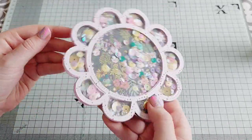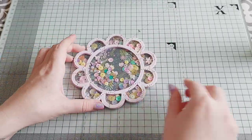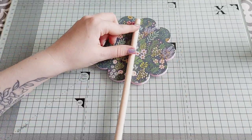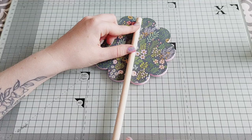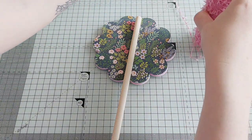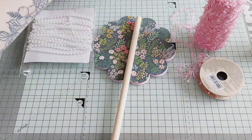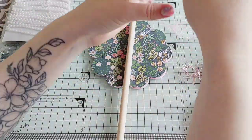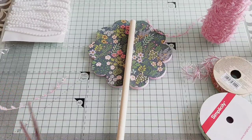Here's how my shaker turned out — I love how this looks! Now it's time to add a stick. I'm using one of these thick wooden dowels so it's lovely and strong, and I'm getting all of my ribbons ready to add because I'm going to add them on first.